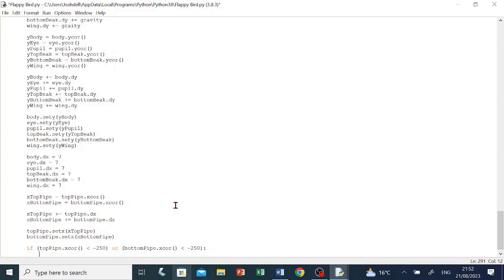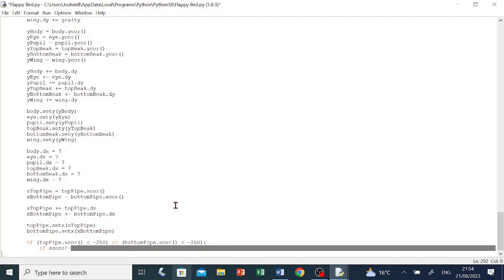Now we're also going to check if the score is 999, because if it's 999 we don't want the pipes to respawn. We want them to stay off the screen because we want to move towards the trophy. We don't want to get hit by pipes. So to check for that, type if score != 999, colon, enter.